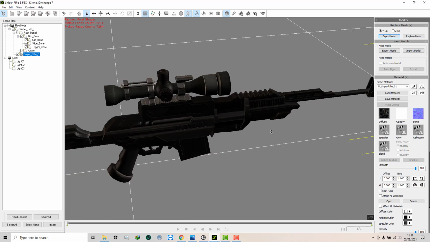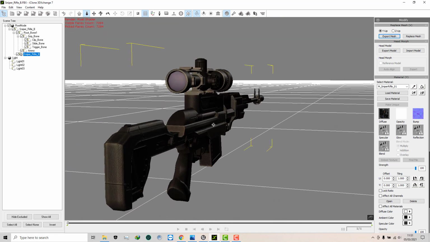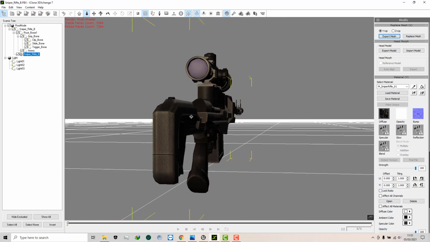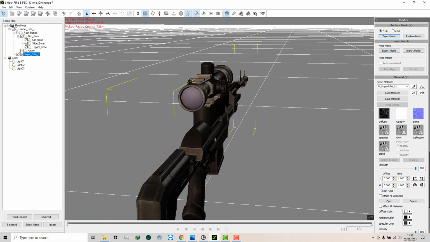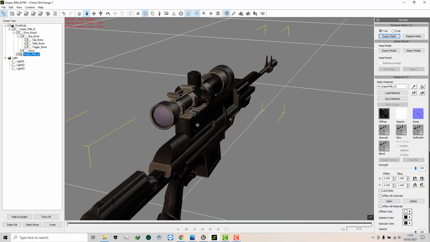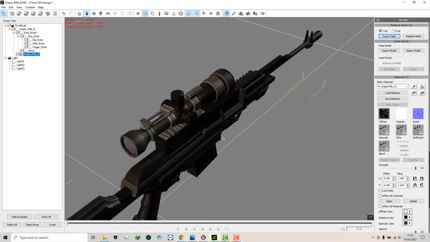So this is the gun. Look, you can use this in iClone. Now what you need to do in iClone is only the shininess, I mean, to make it look a little bit metallic. I don't know if it comes already. Yeah, that is the texture.